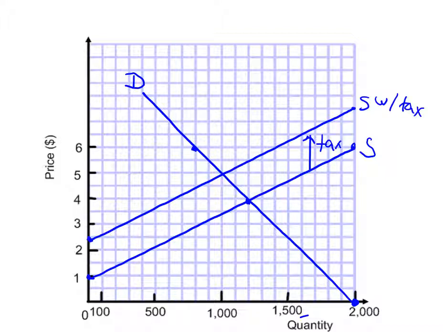I'm going to look at the initial equilibrium because I'm going to need that point for some future calculations. Bring that over and call that the old PE. I'm going to look at the new point of equilibrium, give it a nice blob or circle, and I'm going to create the tax revenue box, bringing it down between the two supply curves. Bring that across. And at the top, I'm going to bring that across as well.